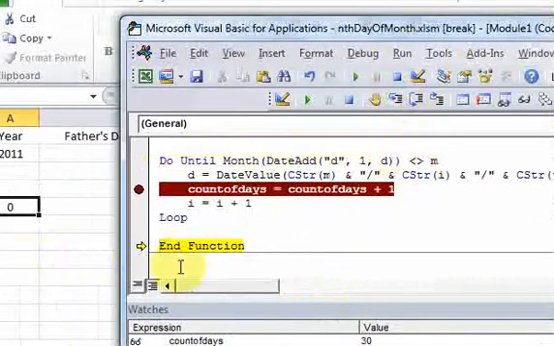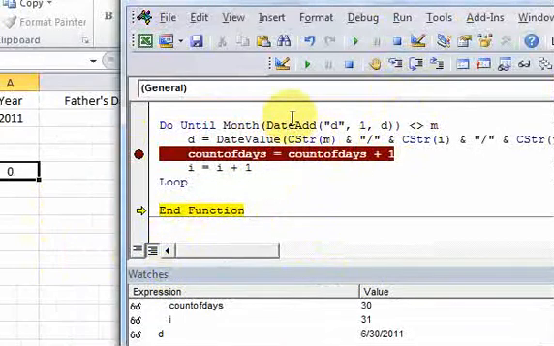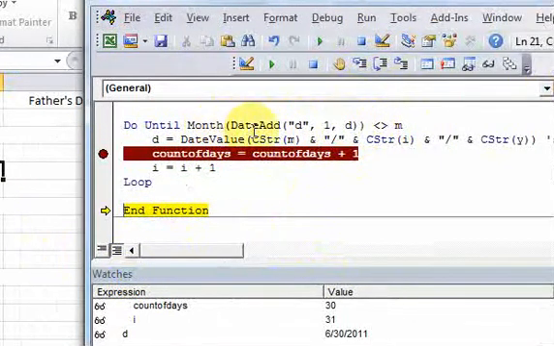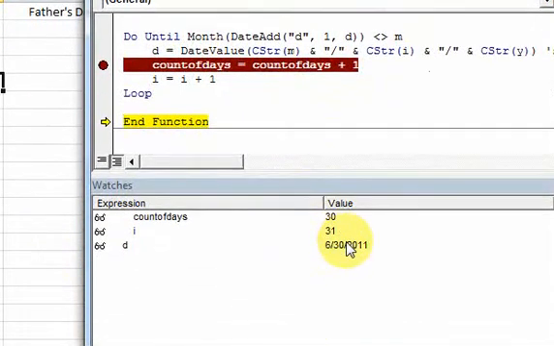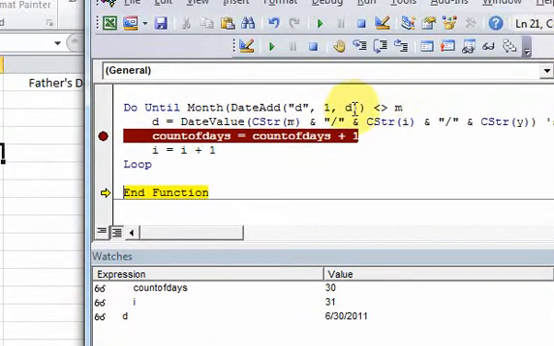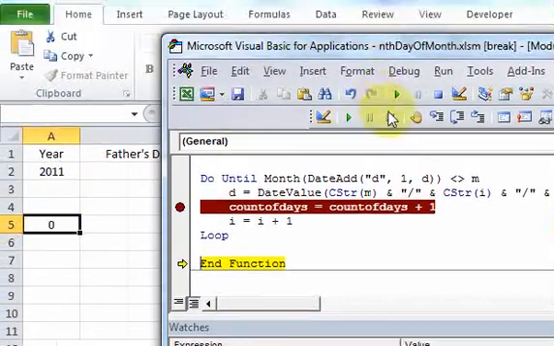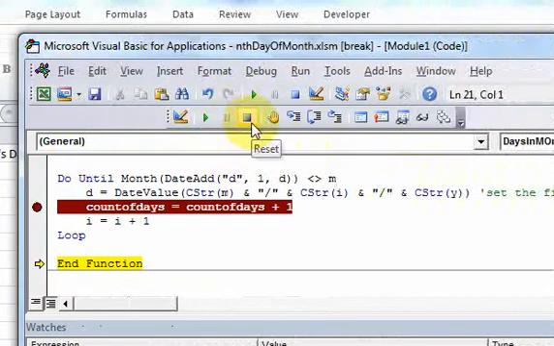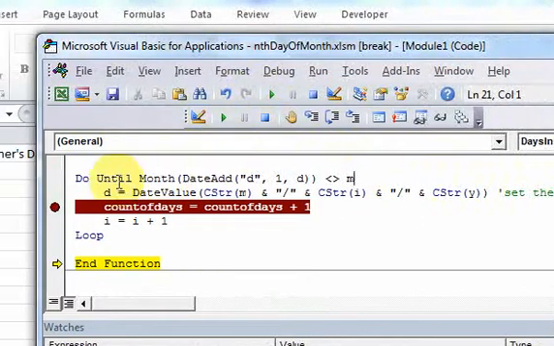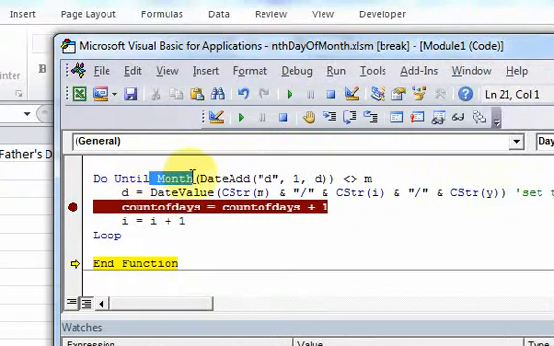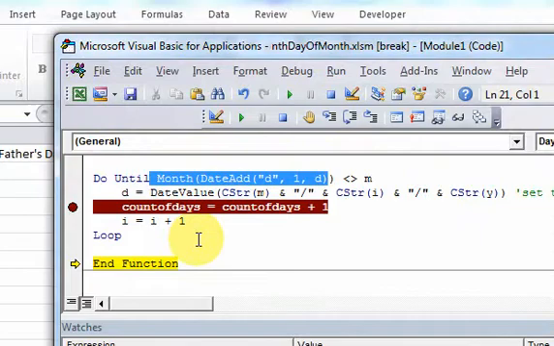But it drops out of the loop right there, because when it added a day, the month was July. When you add a day to 6/30, you go into July. It becomes July 1st, and the month of July 1st, 2011 is 7, and that doesn't equal what we passed in, which is 6, right? So that's the backbone of this whole function, the ability to keep this loop going until you get to the new month.